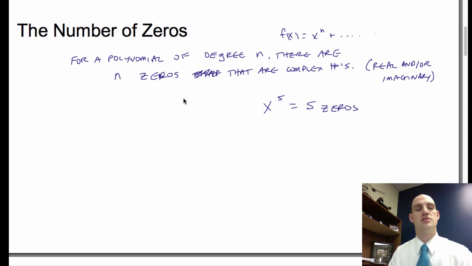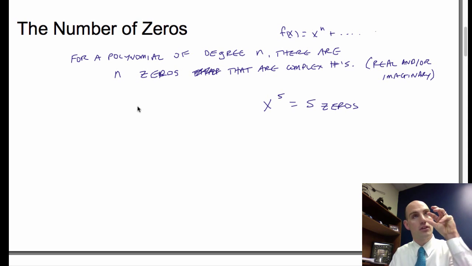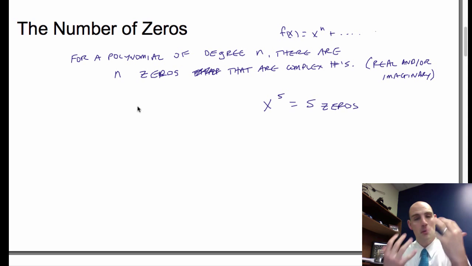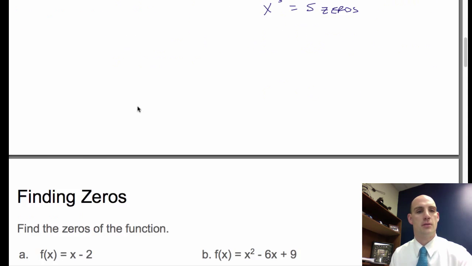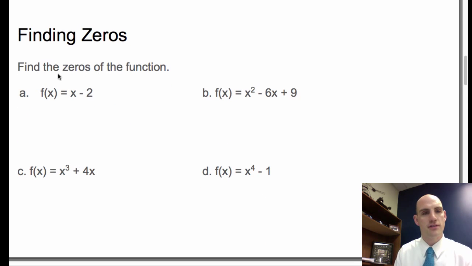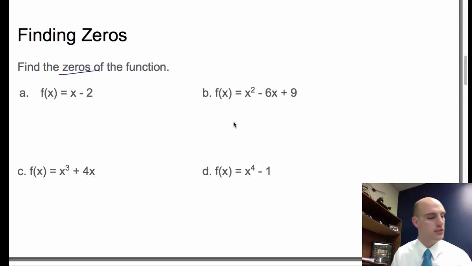Okay, so that's going to help us know what we're shooting at, because as we get into this, we're going to figure out what the rational ones are that we're looking for. But we also know that ultimately, when we break it down using synthetic division or graphing or a combination of both, we're going to end up with a certain number of zeros. So here we go. We're not actually going to be finding the zeros in this example, but I want to show you a couple of things.